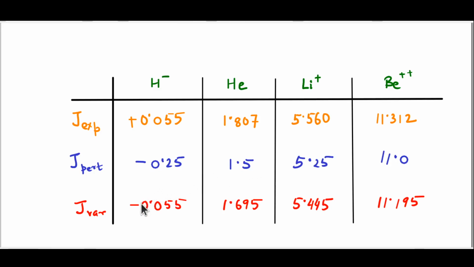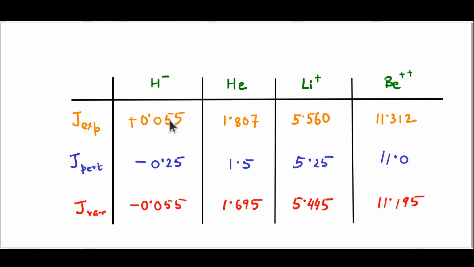Well, you might, of course, still object that even the variational method gives you a negative value for the ionization energy for H minus. And what that means is, according to both the perturbation theoretical calculations and the variational method calculations, the H minus ion will actually gain by losing the electron. That is, losing the electron would actually lower its energy. It will not take extra energy to lose the electron. But that is actually not correct as far as experiments are concerned.